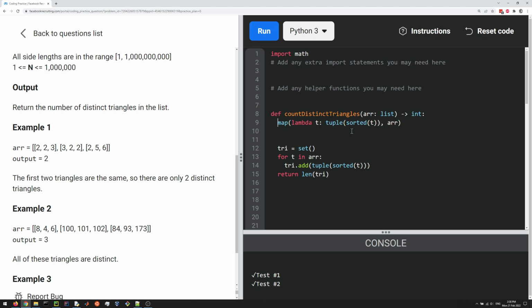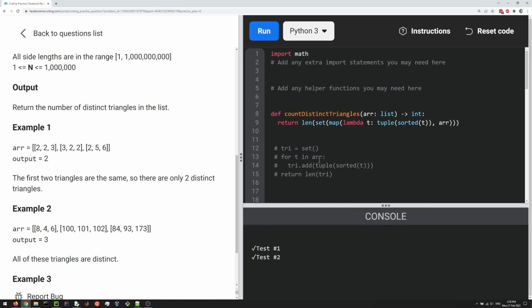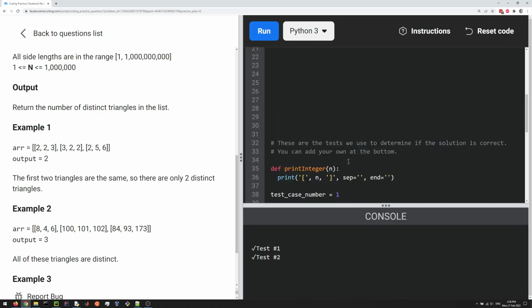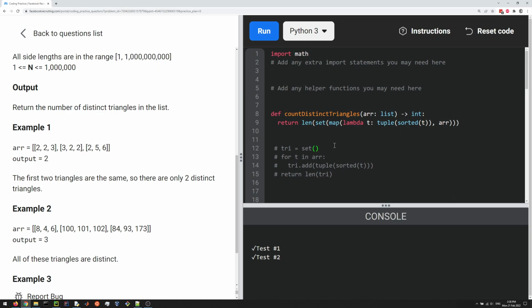And then we want to put the result into a set, and then we return the length of that. So if you want to write everything in one line, you could do it. It's not necessarily clearer in one line, but it's kind of nice sometimes when you can put things in one line. Let's see if that actually works. Yeah, and that's basically the same code, just in one line. All right, thank you very much for watching.